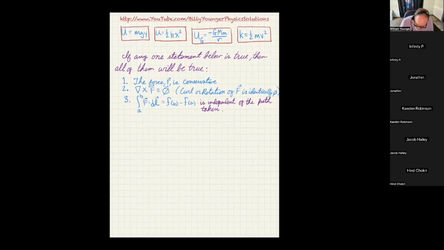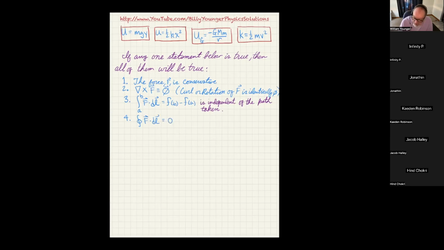Now I'm going to do 4, and this one's a little bit different in that I'm going to introduce a new symbol. Notice I drew an integral with a circle on it. When you draw an integral with a circle on it, that's a reminder that this integral is supposed to be conducted over a closed loop. So it doesn't mean it has to be a circle or anything. It just means you have to start and stop on the exact same spot in space. So in this case, it's going to be f dot dl. And I think you can see that the answer is going to be just plain 0.